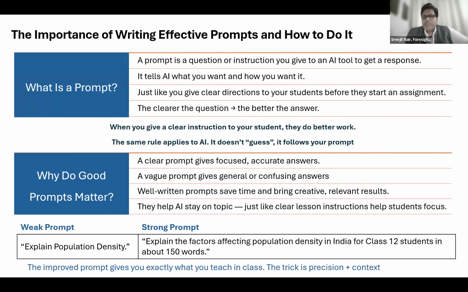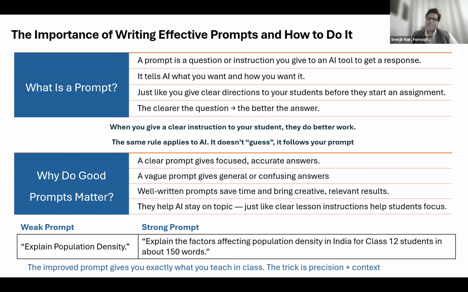So I'll just move on to prompts and what exactly it is and why it matters. A prompt is a question or instruction you can give to an AI. It is basically like in a regular classroom, you might be interacting with students, and based on what has been taught before by other faculties and what has been taught by you, they would understand that there is a pattern. The teacher arrives and the topics are discussed, the context is set, then examples are given. Those examples help them to understand, learn, and that is how they themselves grow.